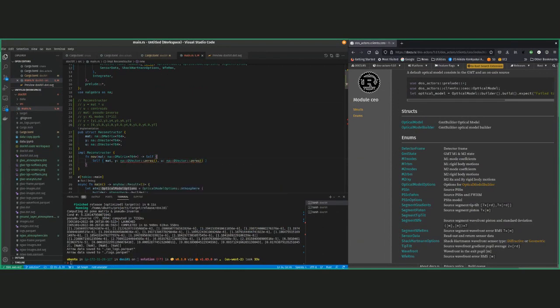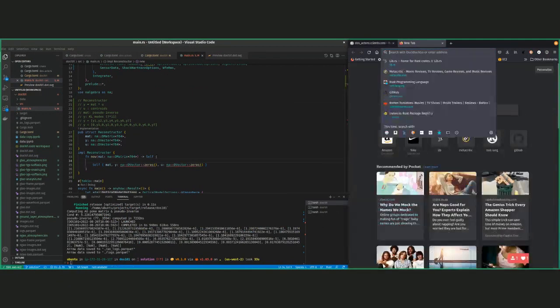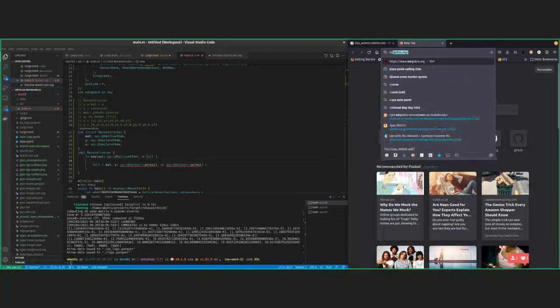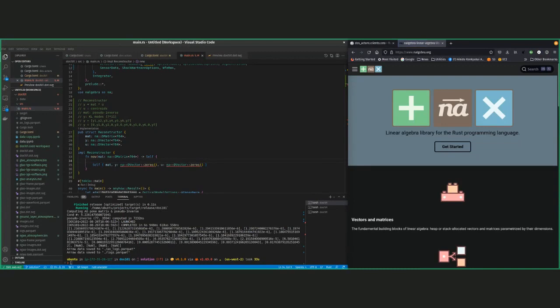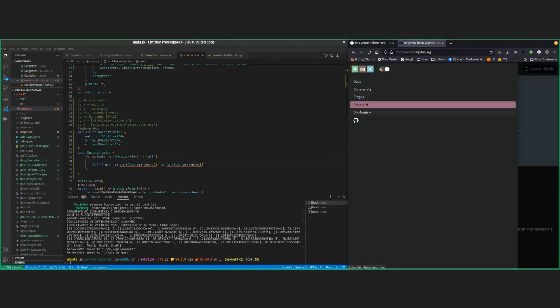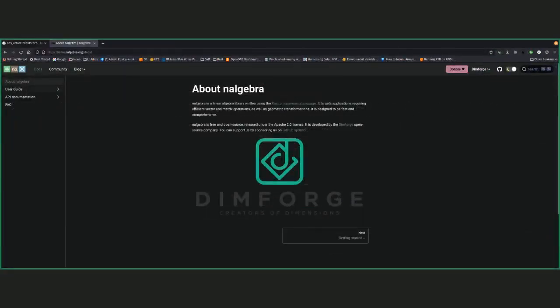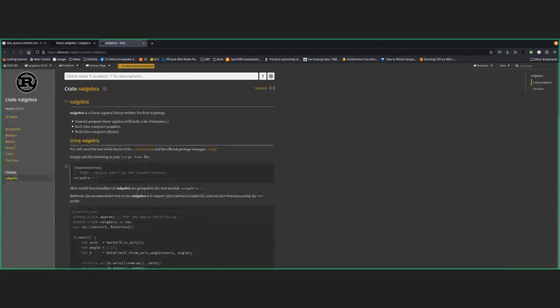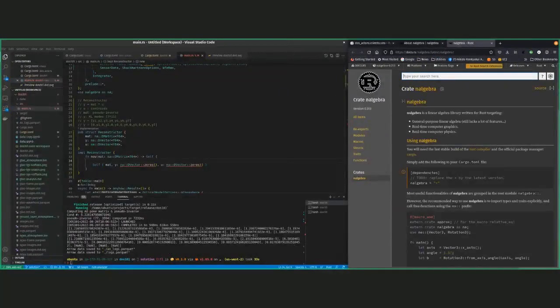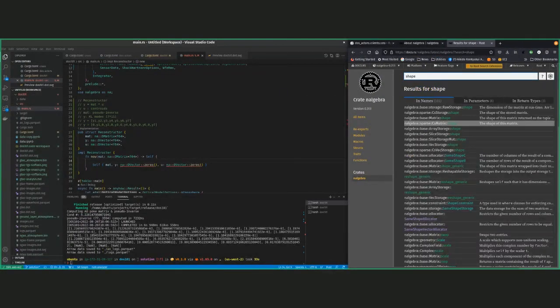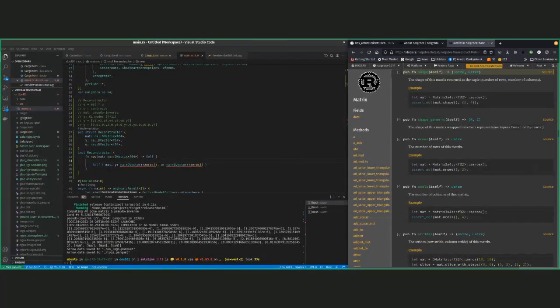Voila. And we need to find, let's open nalgebra. So we will look at notation in nalgebra. And there's something called shape for a matrix which returns a tuple with the number of rows and the number of columns.